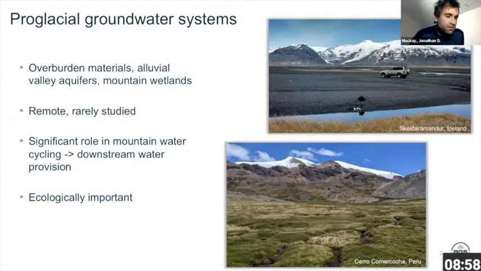So these are remote systems. They are rarely studied, but increasingly we think they play an important role in mountain water cycling and particularly downstream water provision. So they very much feed into this narrative of climate change, glacier retreat and water scarcity that we're seeing a lot in the literature at the moment and in the news. I've also put a point there that there's been quite a lot of work on ecology in riverine and glacial environments, and groundwater is known to be an important regulator of ecology. It provides nutrients and very much controls the physiochemical properties of surface water systems in these otherwise quite harsh environments. Next slide, please.